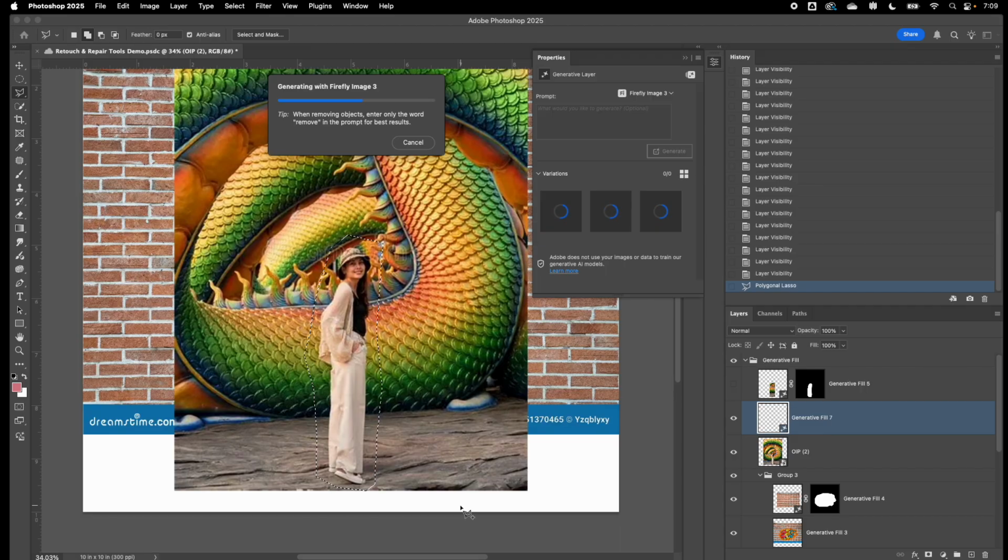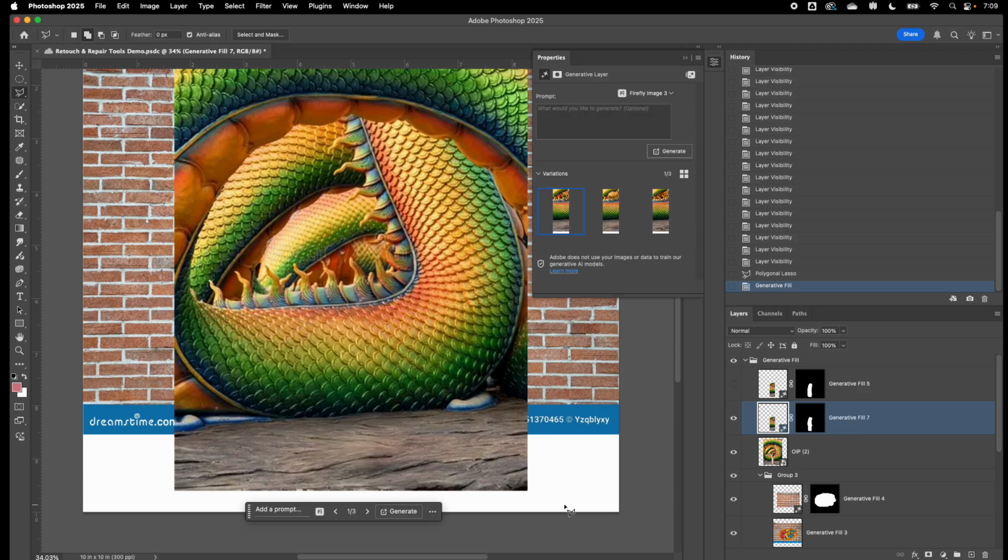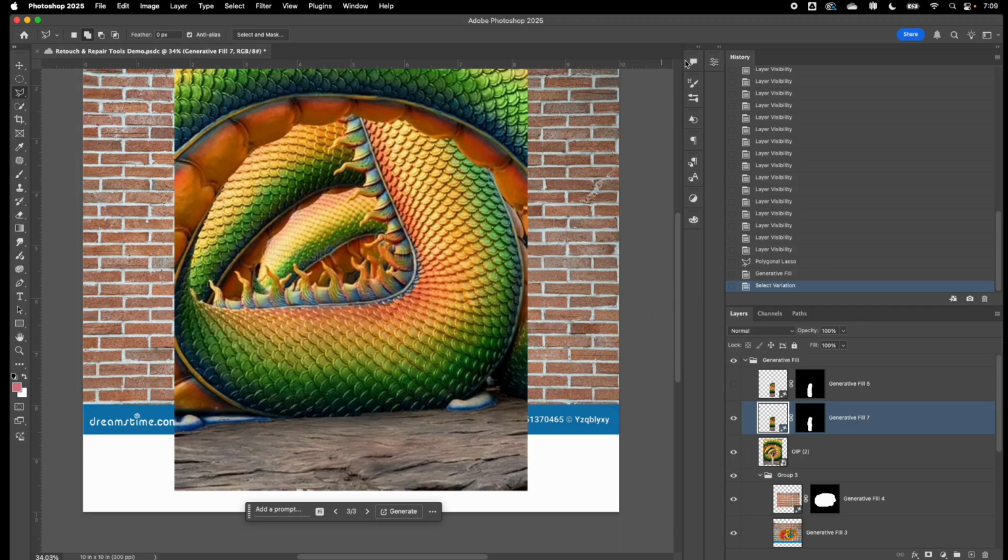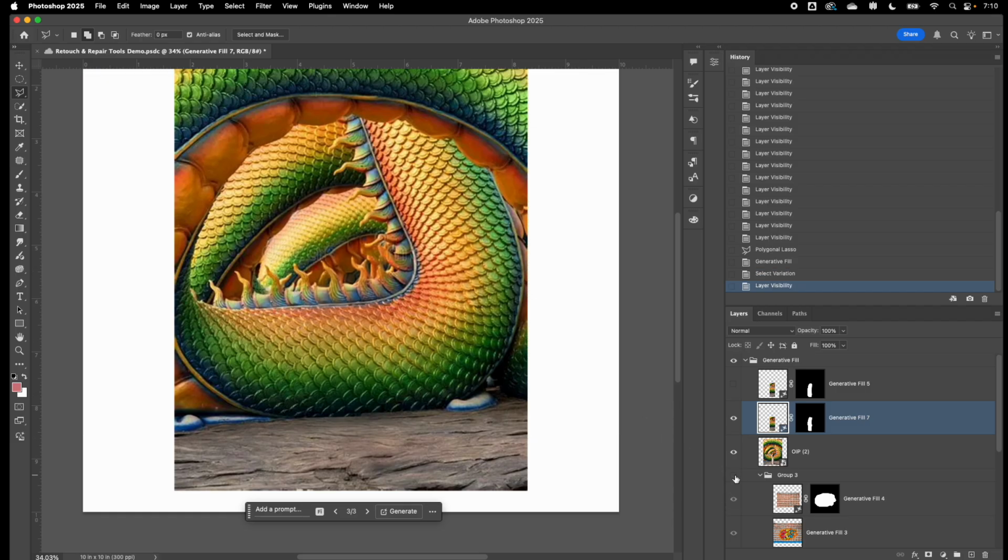If we're lucky, it'll come up with something strange, but more than likely it'll be pretty accurate to what you would imagine. And yeah, these are all perfectly fine solutions to that problem. Some are going to be better than others, but that's where you choose one and say, yep, that looks good. Pretty seamless, right? So yeah, this is one of the many newer AI tools within Photoshop.